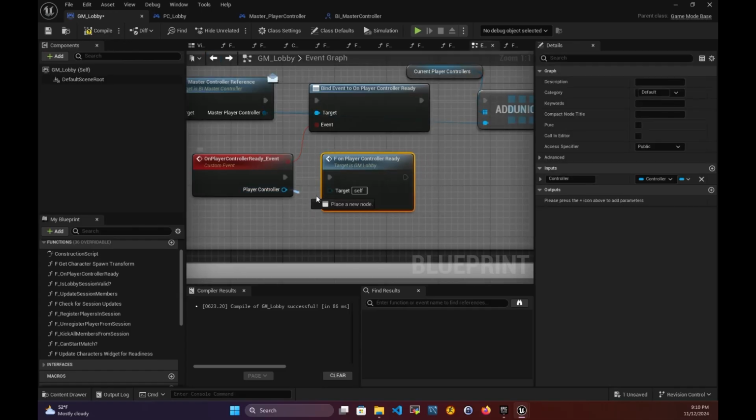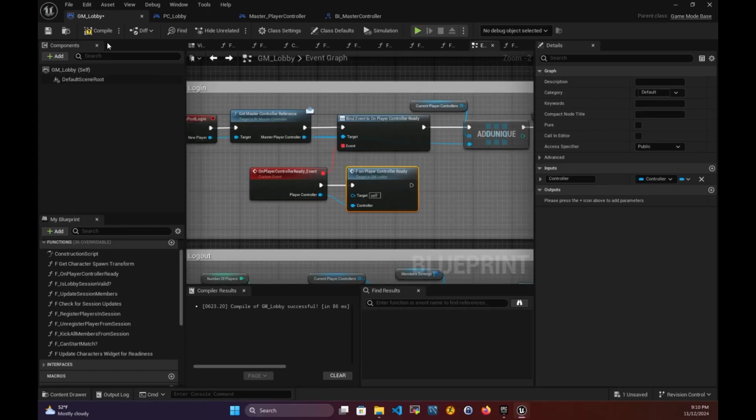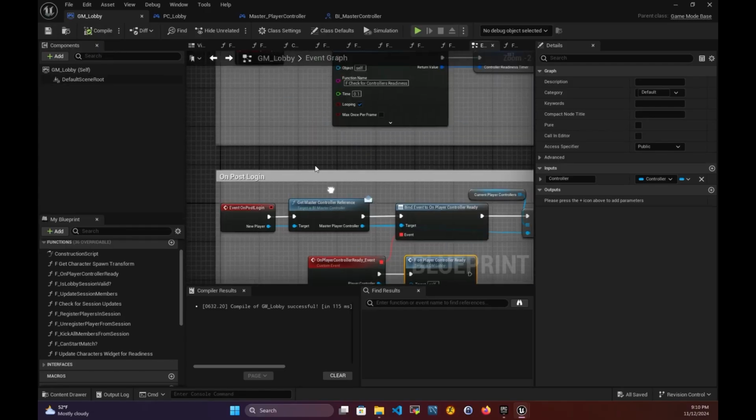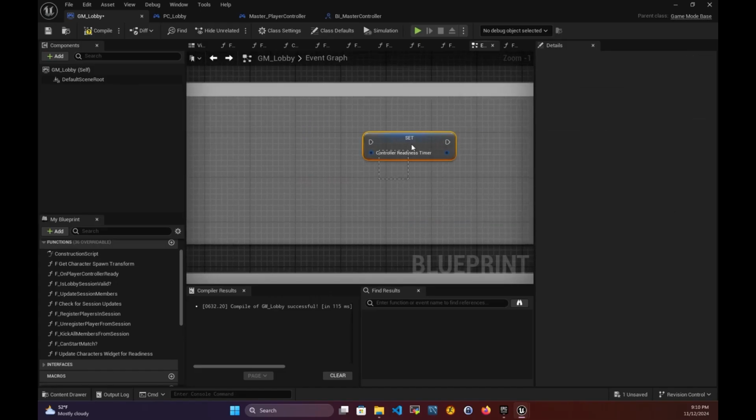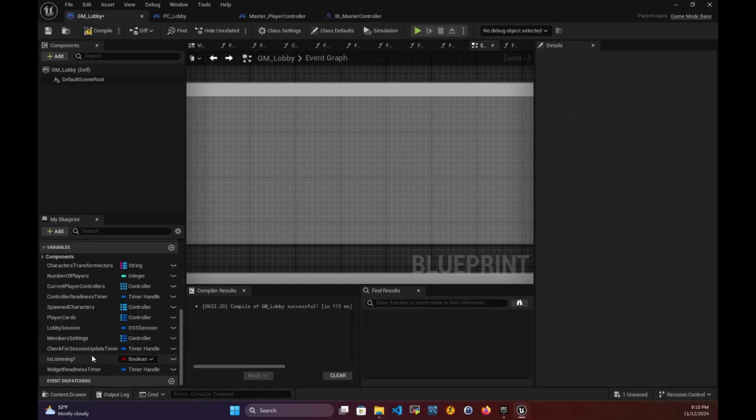Connect the pins. We must now delete the timer and its associated variable.